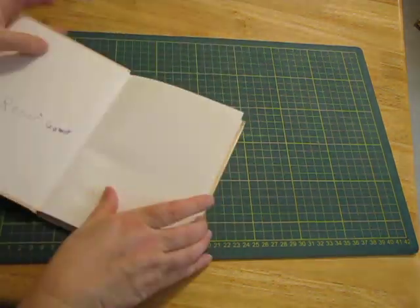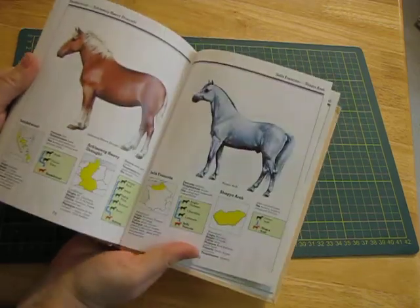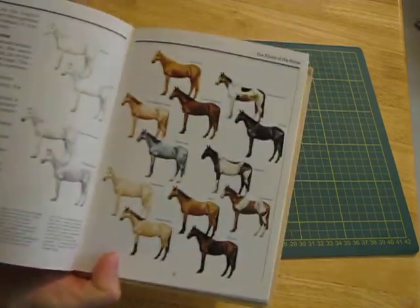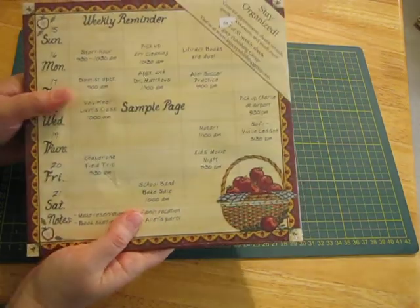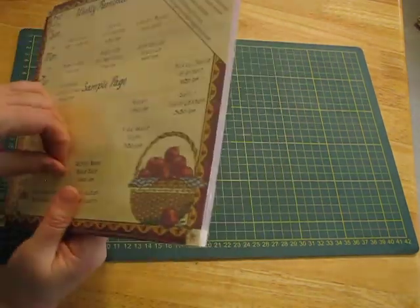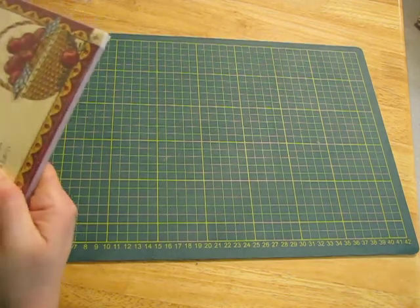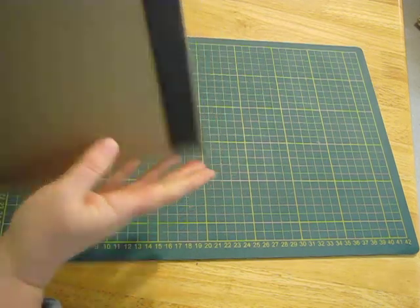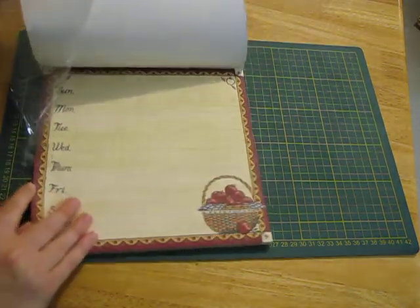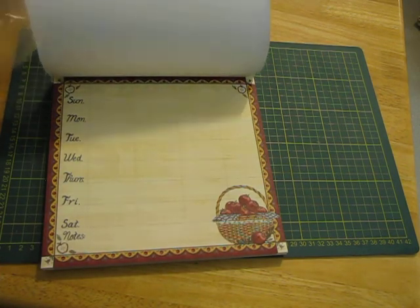A book of horses - this is a really cool one, it's got all these ones you could really fussy cut. At the front it has lots of little ones too - that's an awesome book. There was also a weekly planner - it says 'sample page' so there must be the blank one underneath. I love the colors on this; I reckon a kitchen journal or something with a magnet on the back. There are a lot of pages so I think that's really cool to put into some journals.